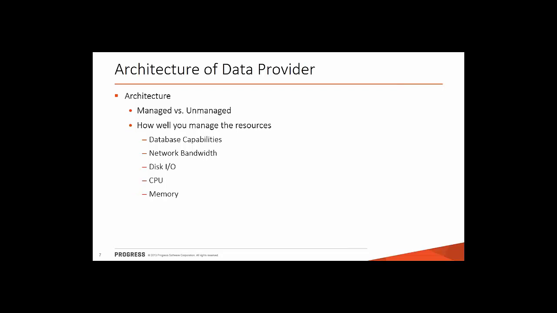Apart from that, we need to see how well our data provider is able to manage the resources. Is it well built to utilize the newest performance-benefiting database capabilities? Is it using the network bandwidth efficiently and reducing the round trips over the network whenever possible? Is it reducing the disk I/O operations, which are performance costly? And how efficiently is it using your CPU and memory on the client side as well as the server side?